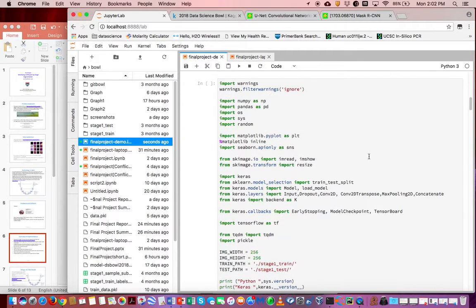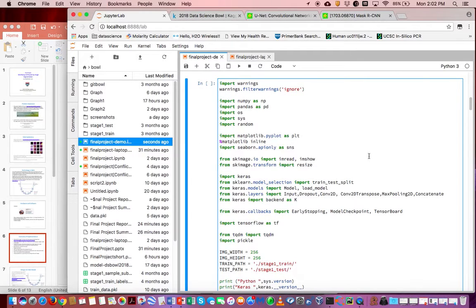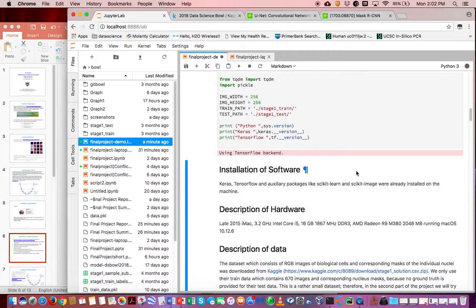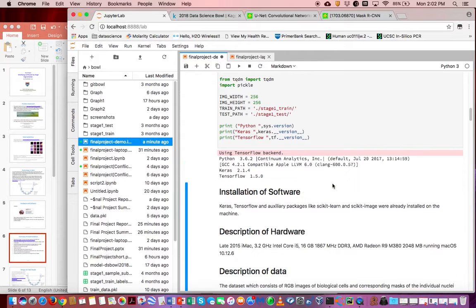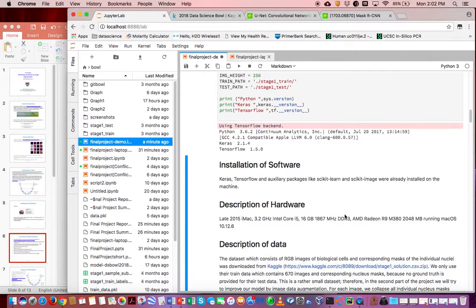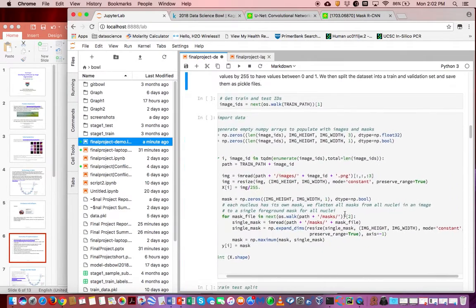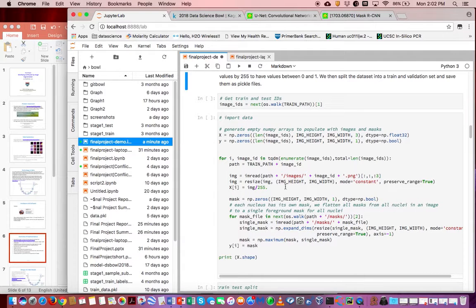So the first thing we do is we load the packages that we need: Keras, NumPy, pandas, scikit-image, scikit-learn. And so I'm running this here on a laptop, not the computer where I really trained all these networks, so I don't have good performance here, but I've saved pretty much everything away. I can just load up the data.